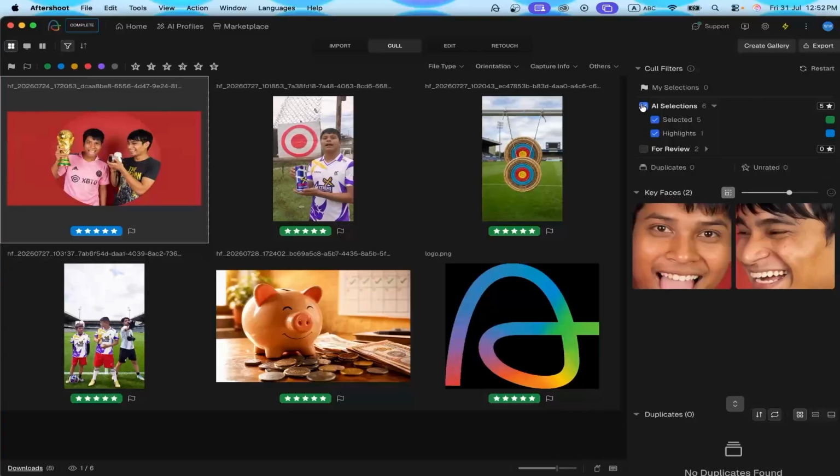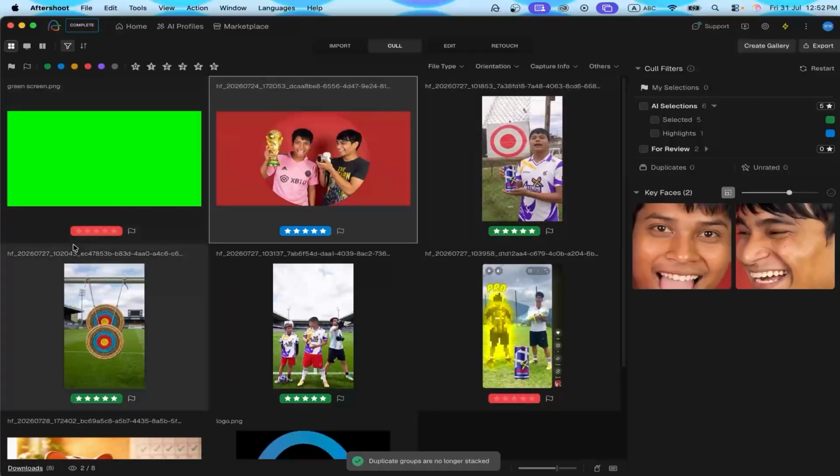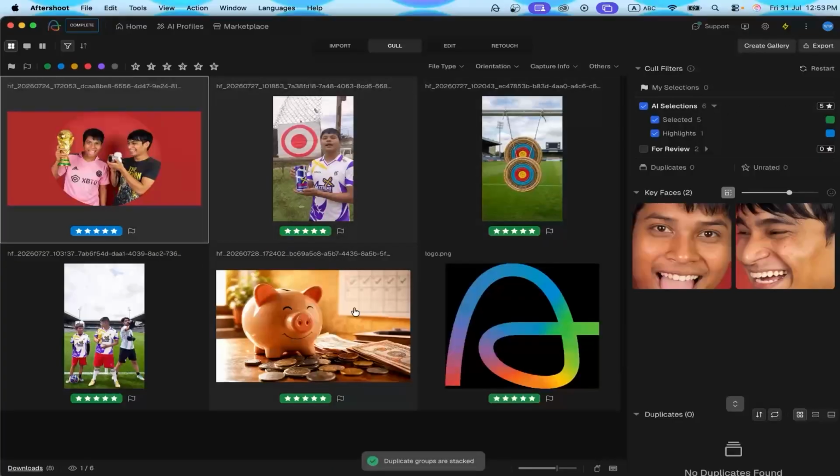So over here, if I just remove this over here, look at this, it also shows the one with no stars. But if I choose the 5-star one only, look at this one, 5-star one, if I just click on AI selection, it automatically selects all the images that are 5-star rated and it shows to you. That's how you do it.